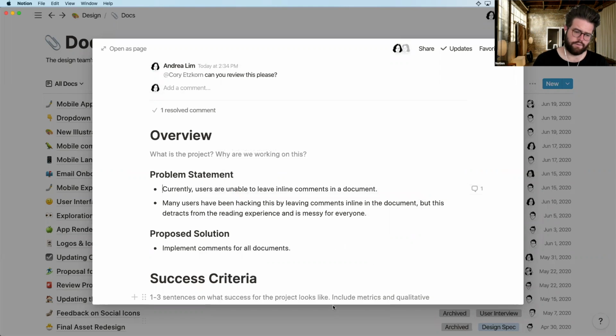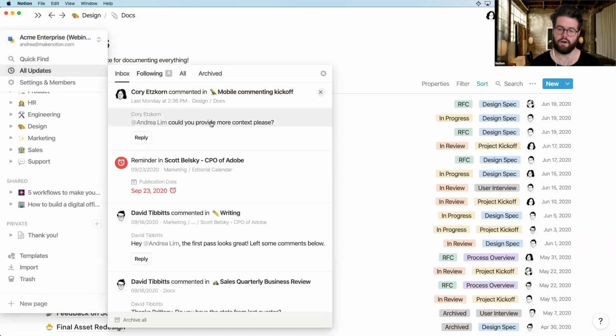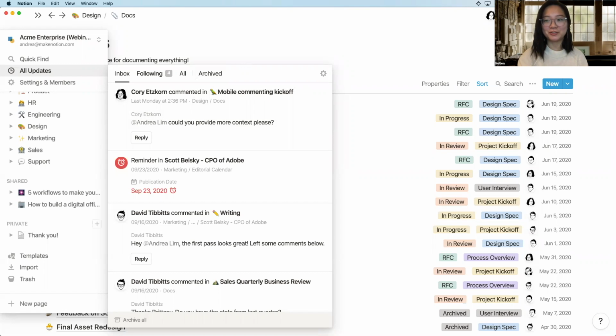Yeah, so comments is the thing I end up using quite a bit. And on top of this, we have a very powerful notification system. So whenever Andrea receives a comment or I receive a comment, it'll show up in the all updates section. And at Notion, we kind of treat this almost like an email inbox. I haven't even received an email the entire time I've worked at Notion, which might not happen, or it could. But it's really nice to be able to track the progress of things in Notion. So you can see across all of these docs, all of the projects where your input is needed in one place.